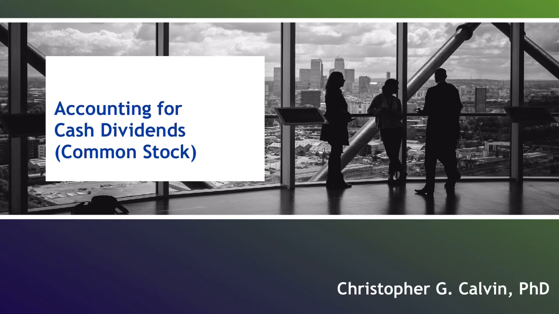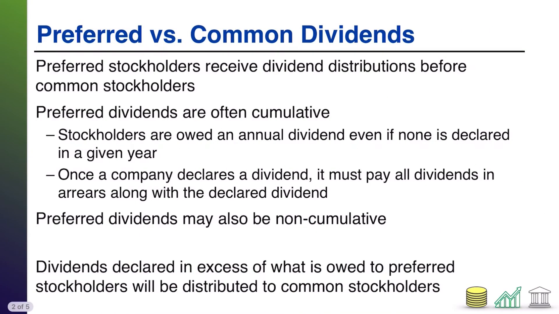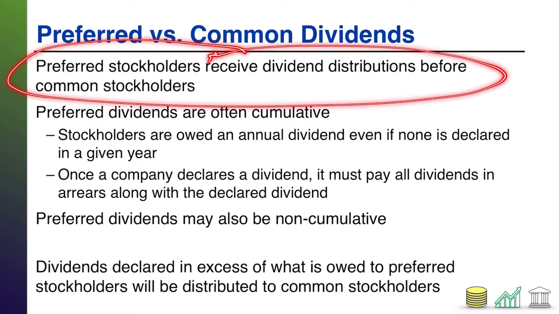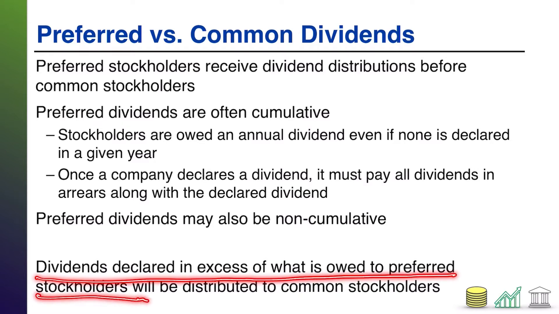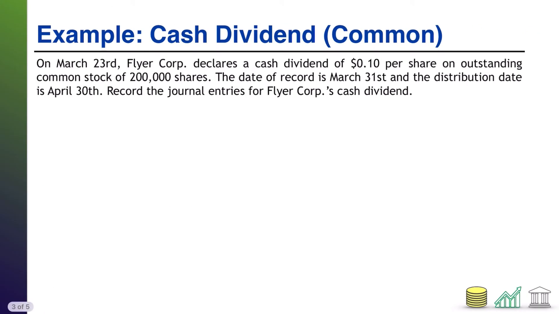In this video, I'm going to walk you through the accounting for cash dividends, specifically for common stock. As a brief refresher on common stock versus preferred stock and how dividends are related: preferred stockholders always get paid out before common stockholders, regardless of whether that preferred stock is cumulative or non-cumulative. Preferred stockholders simply have a priority to the dividend claims of the company. However, any dividends in excess of what's owed to the preferred stockholders will then get distributed to the common stockholders. So with that in mind, let's see an example of a common stockholder cash dividend.